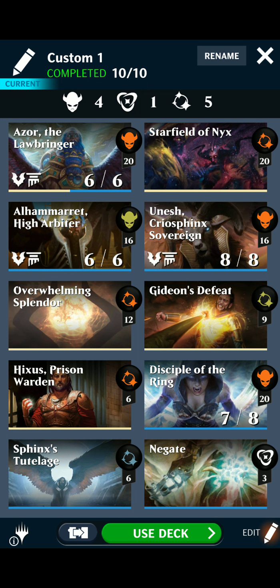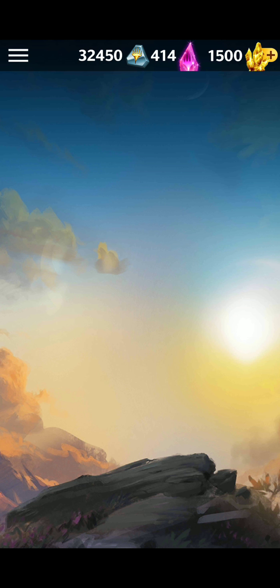We're going to use Sphinx's Tutelage to negate more, and then just negate to make them lose mana. So the whole goal here is to not let your opponent play very much, and when they do, we will get them with the prison and the defeat.